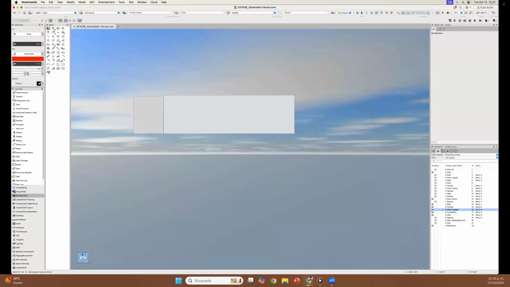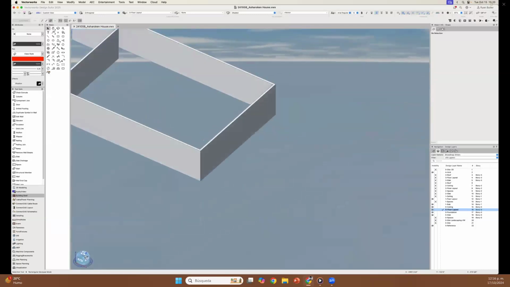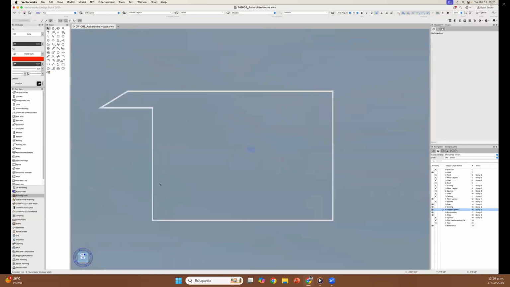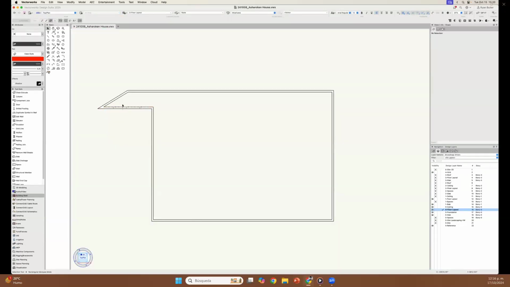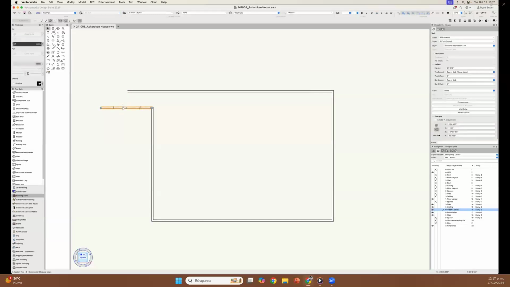If I go to the right, it'll go to the right, and so on. I can drag as well to get that better. Okay, so let's go back to 2D for a moment. And now let's start to edit these walls. So what if I don't like this wall? I could just delete it. And I don't really like this one either.